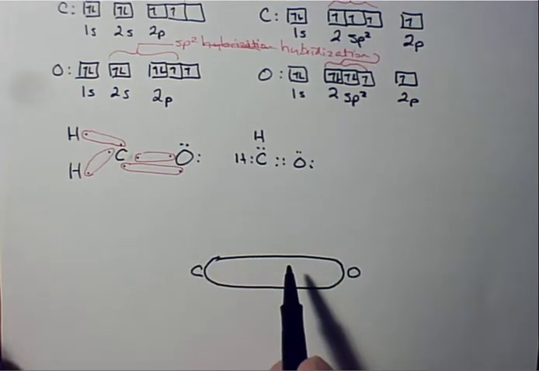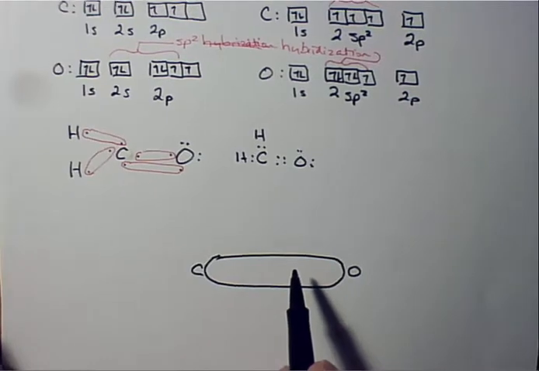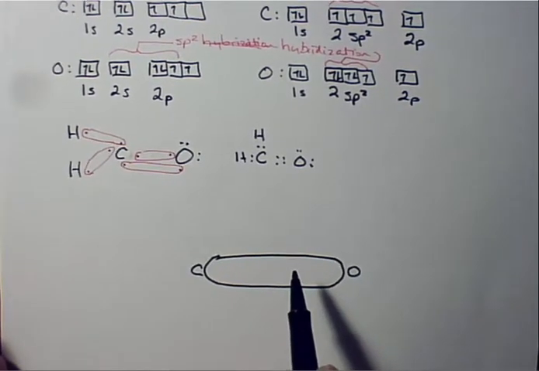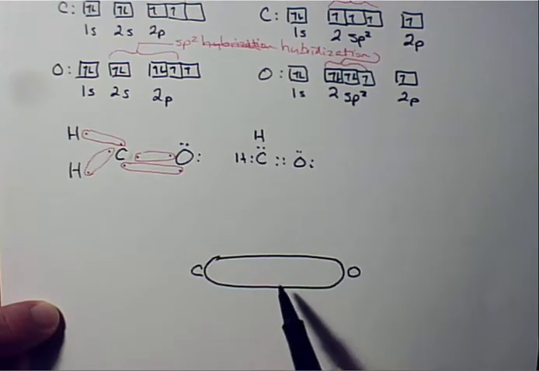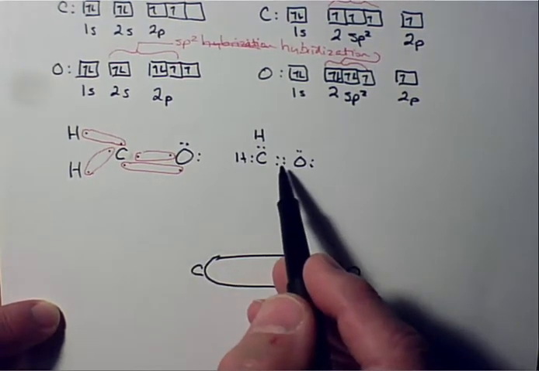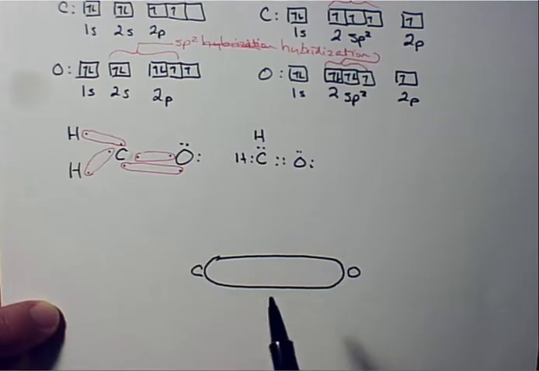In the same region of space, you can only get two electrons, because you can only have two opposite spins, which is also called quantum entanglement. You can only quantumly entangle two electrons. You can't quantumly entangle three. Okay, only two. That means they have to be in this space. So the next pair of electrons here has to be somewhere else other than this. Okay, and for that then we're going to have a pi bond.